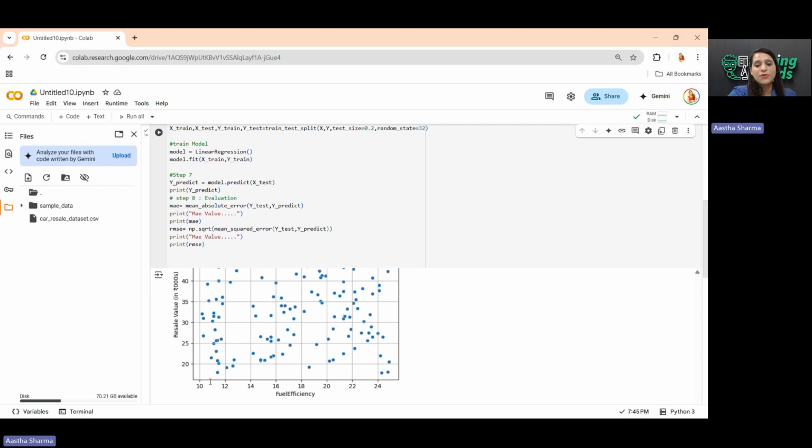And thereafter, we are going to predict a new value for the resale car. That is a new part which we have not done in the previous segment. In the previous segment, you must have seen that we just calculated the predicted value and saw how it is different. This time, the new thing we are doing is predicting the resale value based on the actual and the concluded value.